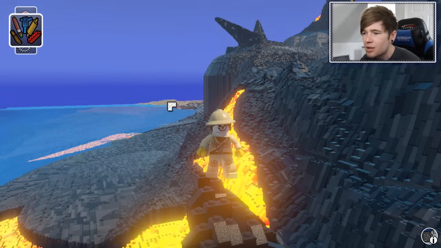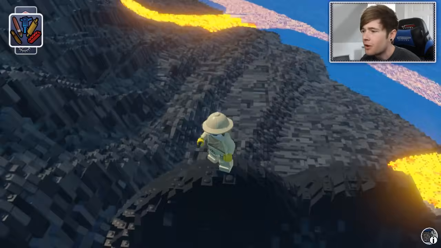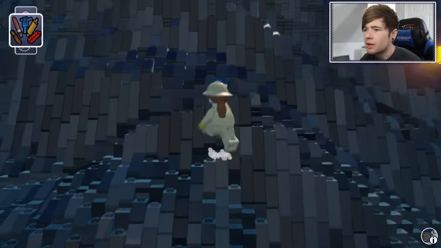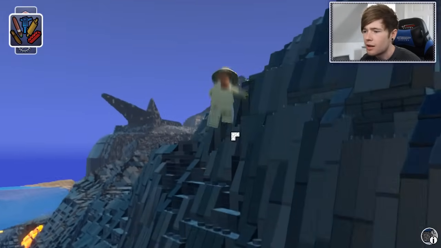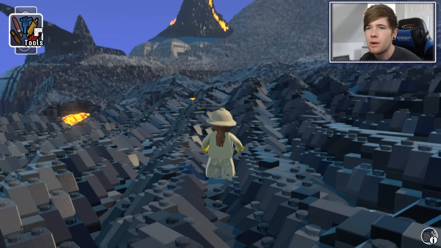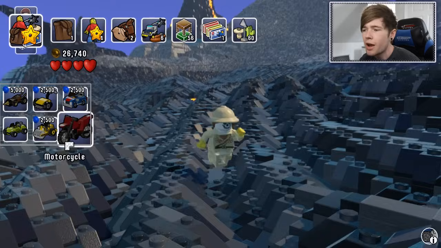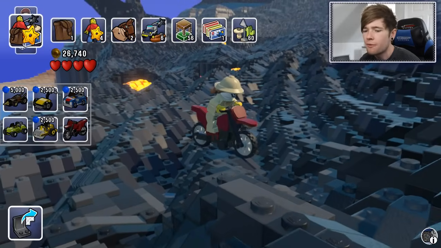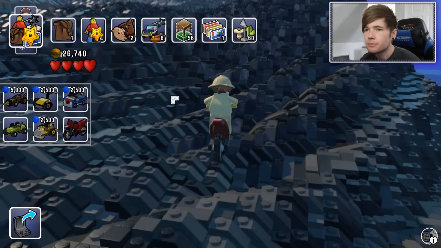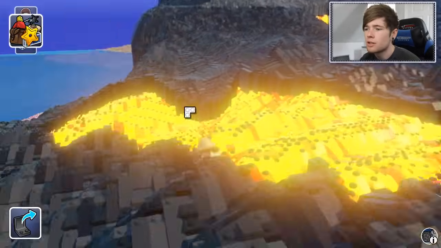Now, I see a beach over there. I don't know if we've been over there yet, but there's only one way to find out. I don't know if a car would help over here, actually, because it's so incredibly bumpy. Let's try a bike. The bike hasn't been too great for us, but let's try it anyway. There we go. Let's go! Now, oh, jeez, there's lava.